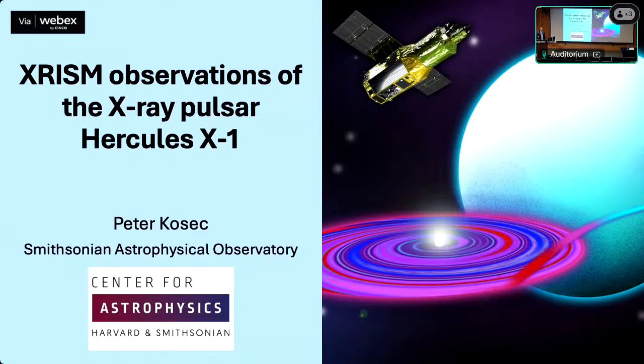Hello, can you hear me? Perfect. Thank you for the introduction. So I'm Peter. I'm a starting 3rd-year Einstein Fellow at the CFA. And I'll be talking about this very interesting source, Hercules X1, which is an X-ray binary. So we have a neutron star accreting from a regular star. Some of you may remember that at last year's symposium, I already talked about this source, but we have some new exciting observations about it. So I hope it will be worth your while. And so welcome to my 2nd annual Hubble Symposium talk on this same source.